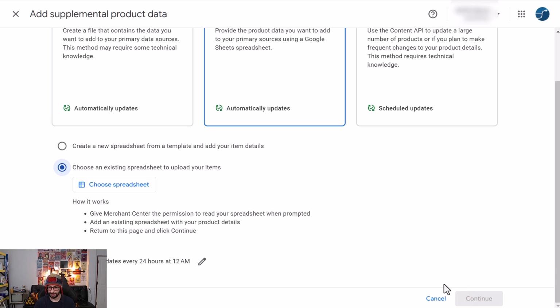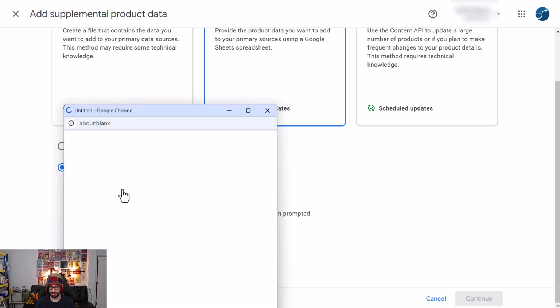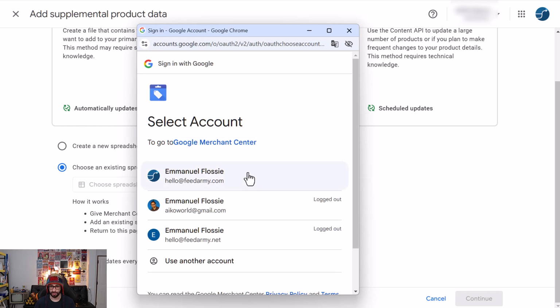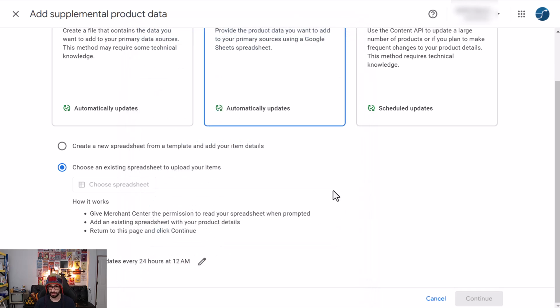There are several ways that this can also happen. So for example, if you choose a spreadsheet, then a pop-up will appear that requires you to log into your account. For example, certain users might disable pop-ups in your browser. So make sure that pop-ups are enabled to access your browser, because otherwise you cannot proceed. Even then, if we, for example, accidentally close it, you can no longer continue. So you don't know what needs to be done.